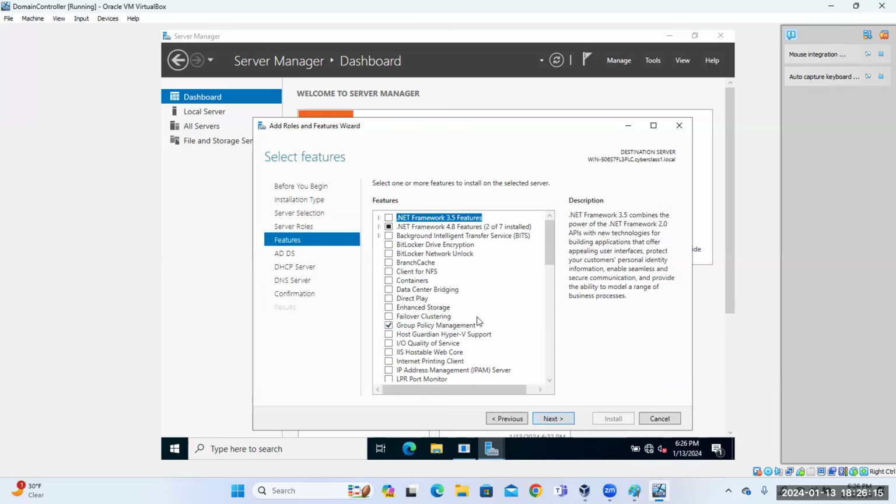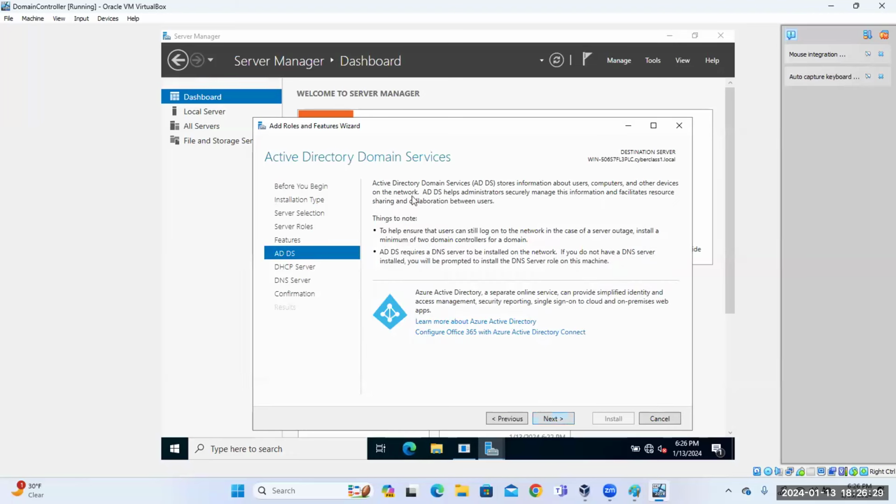And these other ones are beyond the scope of this training because we are not training you to become a Microsoft Certified Systems Engineer. So we'll just take the path that is relevant for IAM engineering. We'll say next. And then Active Directory Domain Services stores information about users, just like we said earlier on. It stores all of that information, the list that we talked about. And then we'll say next.